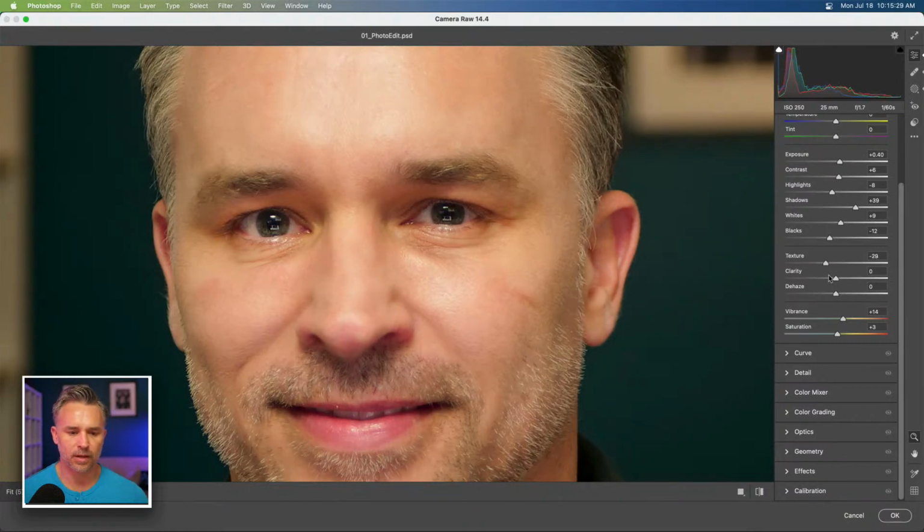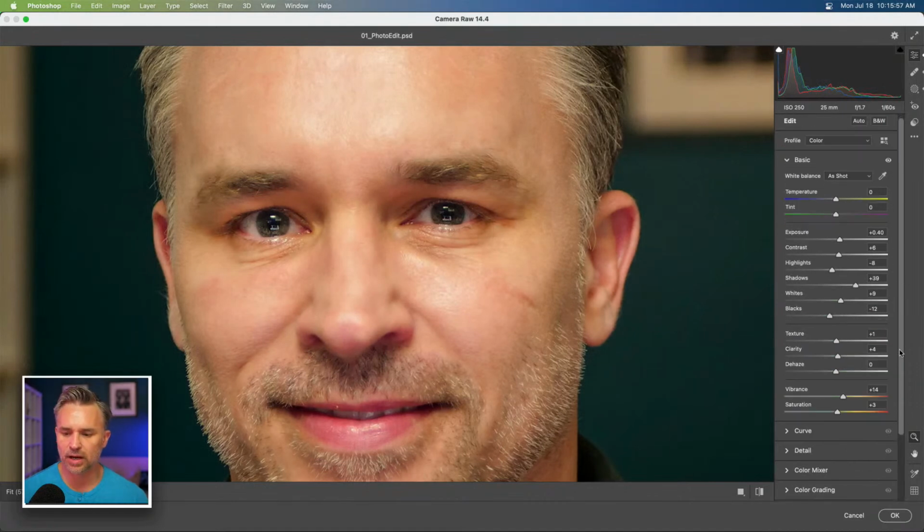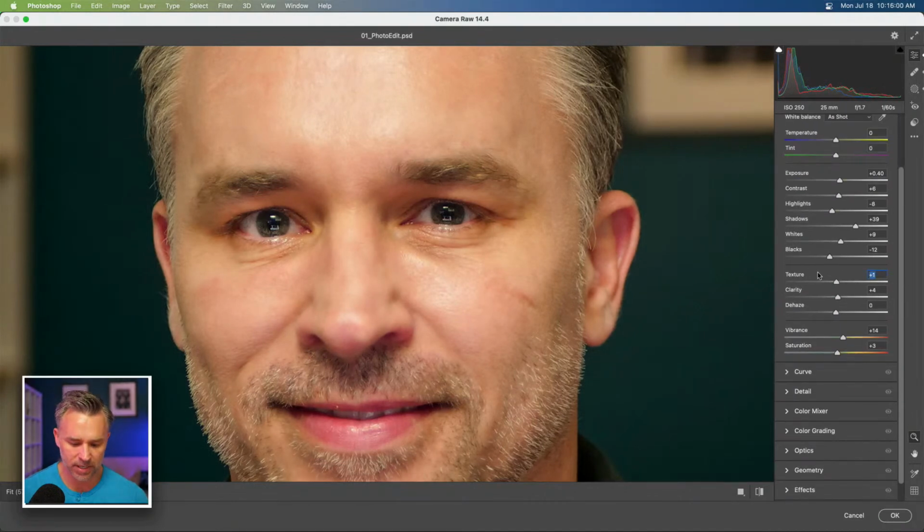So, people will drag the texture to the left. This looks so fake. This is what we don't want to do when it comes to editing, by the way. Right? We don't want to really take this texture and do something crazy like that. That looks so fake. Come on, this isn't, what is it, like glamour shots? Is it glamour shots? I don't know. Or people will take down the clarity too. These are two sliders that, at least in my opinion, you don't really want to mess with, right? I just kind of leave them alone.